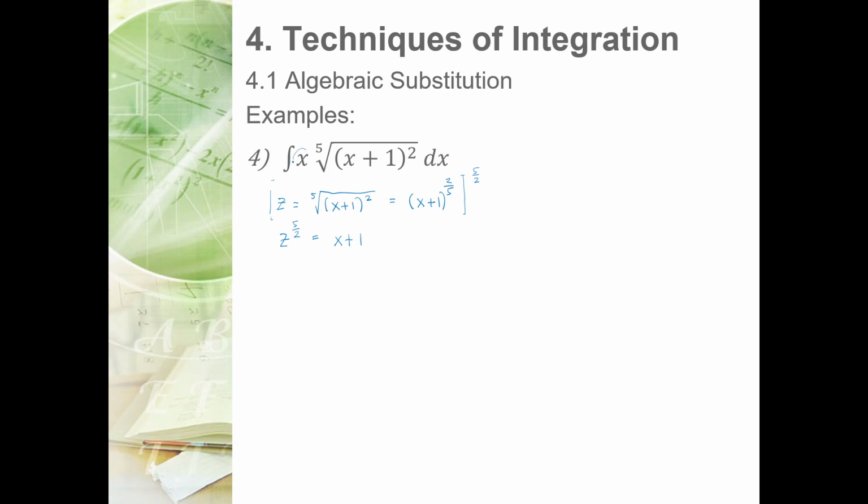So again, we have an x variable here. So try to isolate x first. X equals z to the power of 5 halves minus 1. So next is to derive. So we're going to have 5 halves first, z to the power of 3 halves equals dx. Okay, so kani siya, derivative na siya. Bring down the exponent, 5 halves. Then 5 halves minus 1 is 3 halves. So dapat paspas na mo add and subtract fractions.